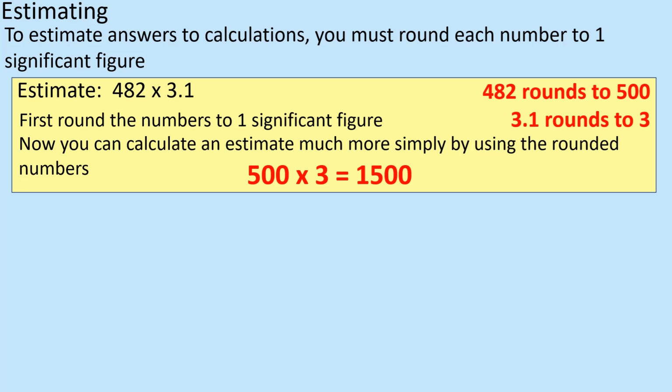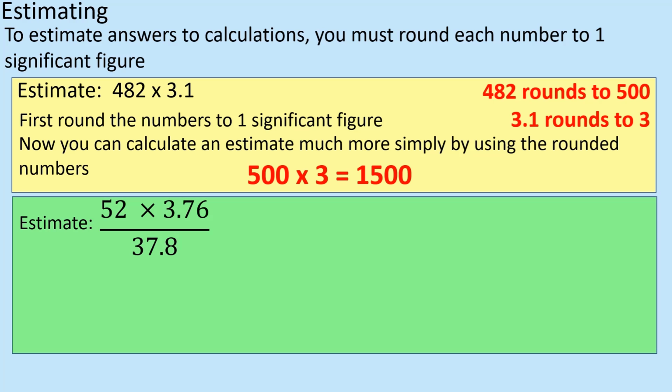Now, you could argue it's not as close as some other estimate that you might make. But this is not about you doing anything that you want to do. This is about making sure you pick up marks in the exams. If you're asked to estimate, then this is an expectation from the exam board. This is exactly what you would do. One significant figure, because ultimately in a non-calculator paper, all they want you doing is timesing single numbers, i.e. the 5 times the 3. Not anything more complicated than that.